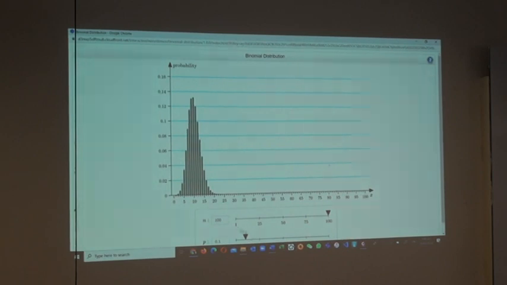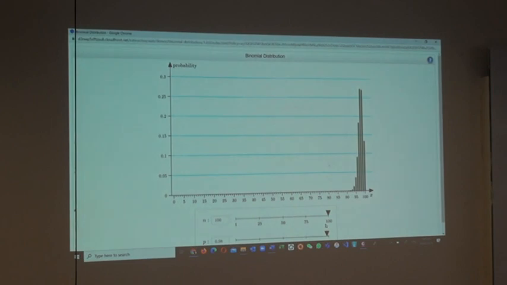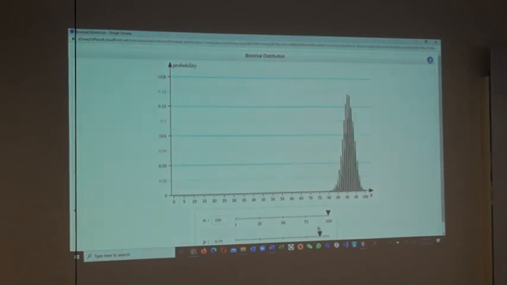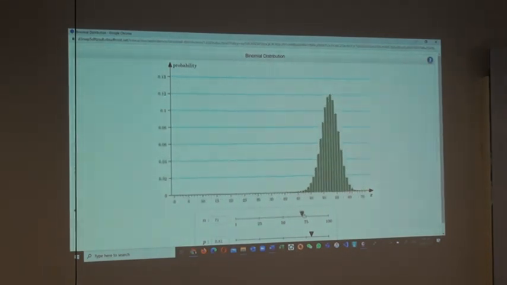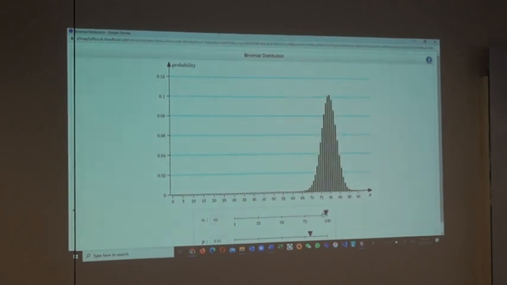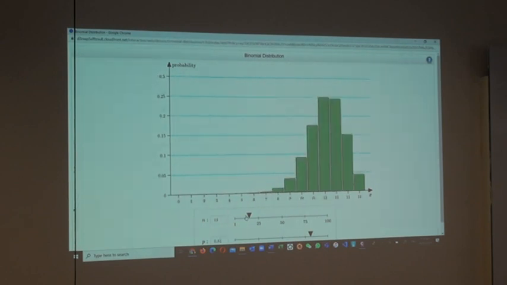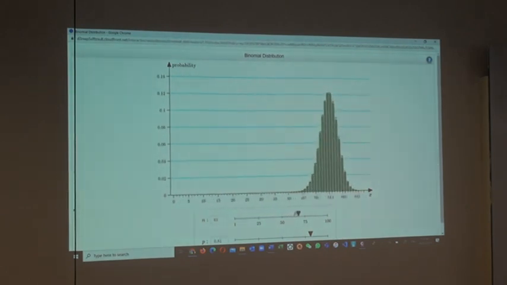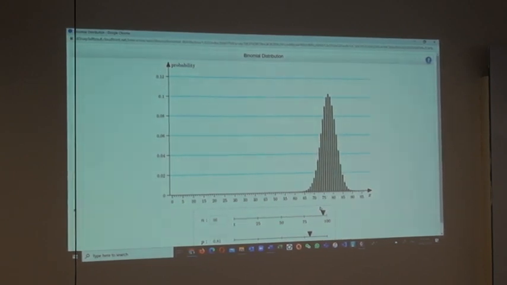Let's see if we get the same thing no matter the value of p, except when p is equal to 1, of course. No matter the value of p, is it the same? Remember, for p greater than 0.5, the distribution should be negatively skewed, isn't it? So that's why you have this at the beginning. But again, as n becomes more, as the number of trials becomes more, the distribution becomes symmetrical. That's the whole thing they want us to observe here.